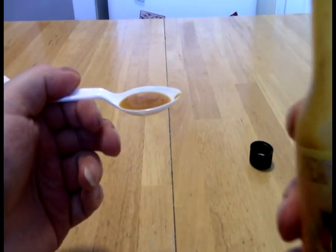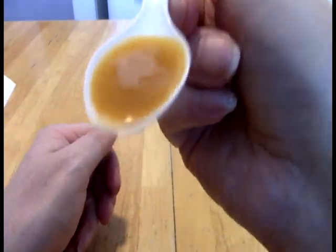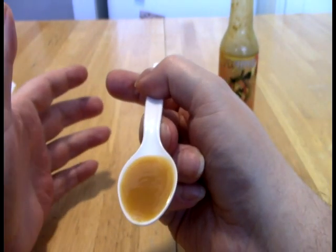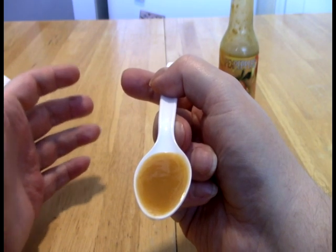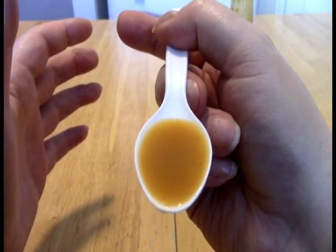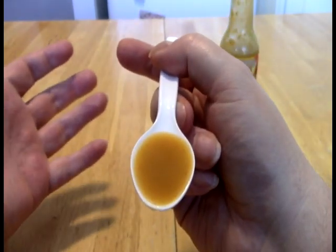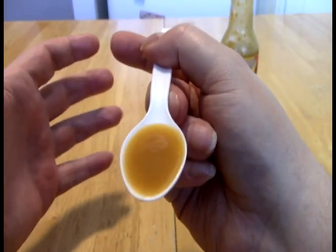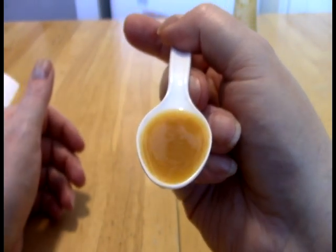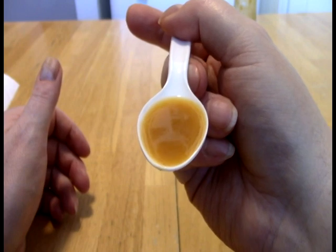So let's take a look at this here in the spoon. You can see it's a fairly yellowish thing. I mean, it makes sense. Mango and habanero can be a really good combination. So it makes sense to take this approach, with passion fruit and mango, sort of a tropical vibe to it. I understand they're a tropical pepper as well. So all that kind of makes sense. And you can see here it is a very pretty, almost a sunflower yellow, golden yellow sort of color. I think the color looks pretty good.